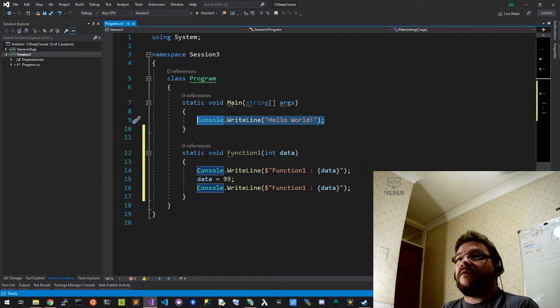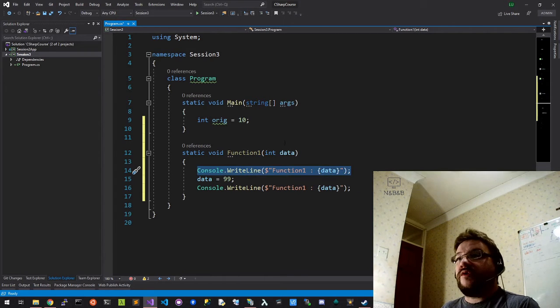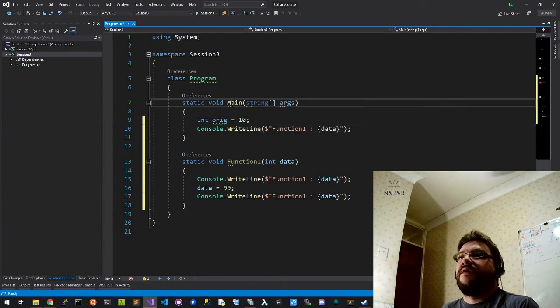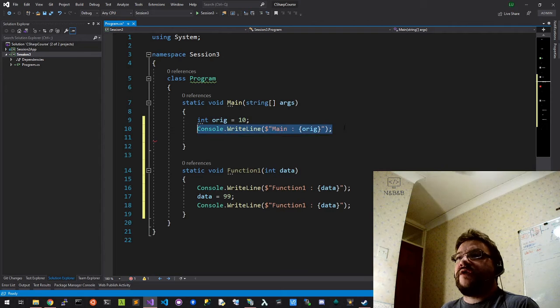And we'll create an int original, and we shall set it to 10, 10 being different to 99. And we'll copy this, and we'll say main, and say original, and then we will say, right, we are calling the function.